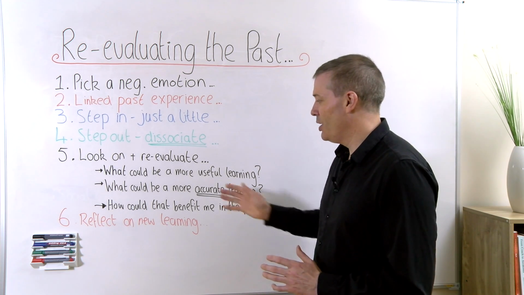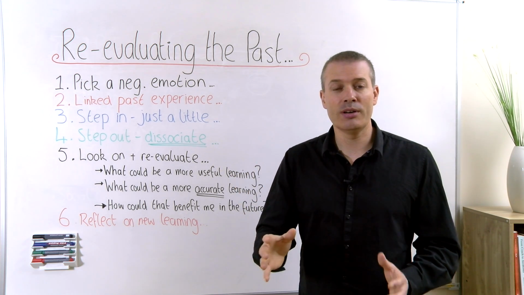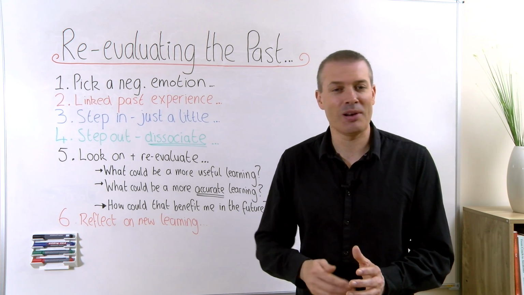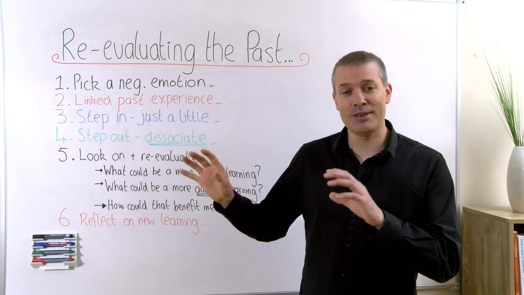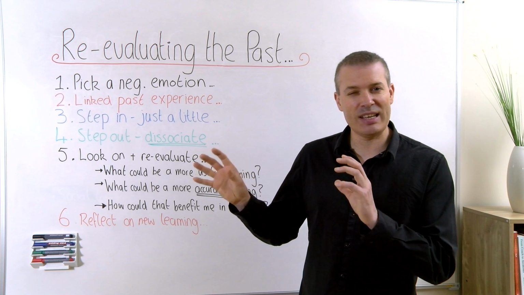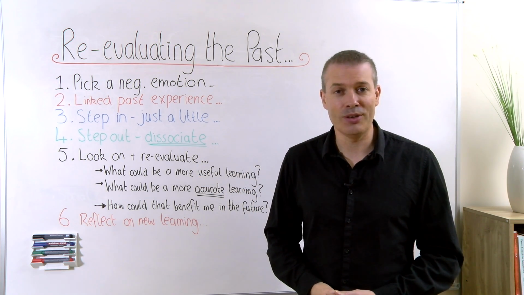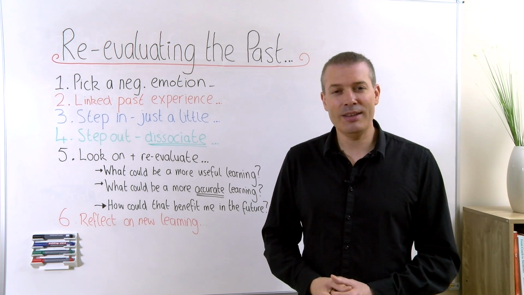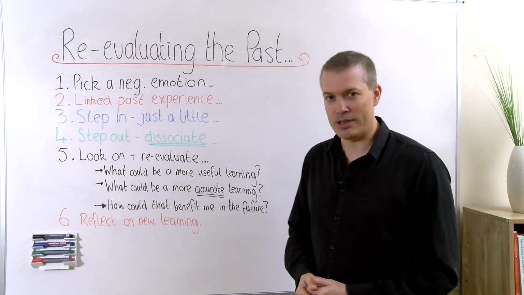Another question to ask is, what could be a more accurate learning? You know, when you look back through older and wiser eyes, what is really going on here? What did you miss, perhaps because there was so much drama and so much emotion going on? But when you look at it through older, wiser, and more observant eyes, what would be a more accurate description about what actually went on here? What is a more fair assessment? And just notice what comes from within. Again, you don't necessarily want to force this. You just want to go through the exploration and notice what comes from within. Just be honest with yourself.